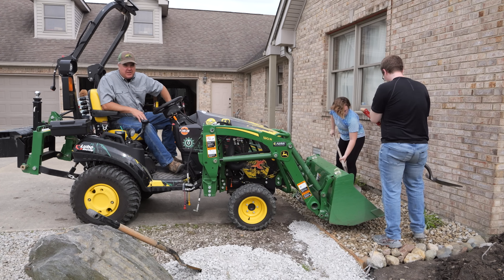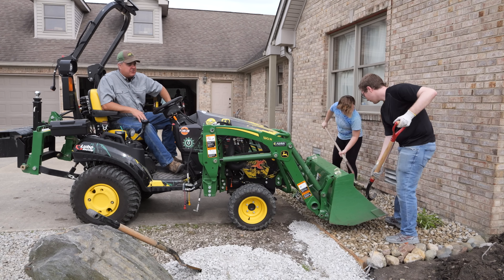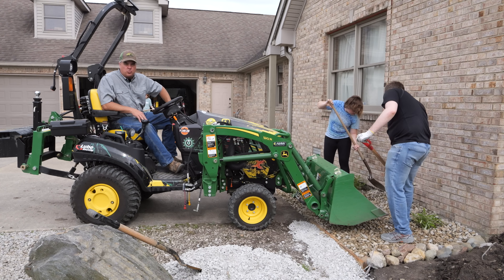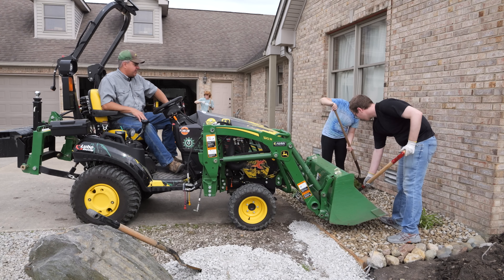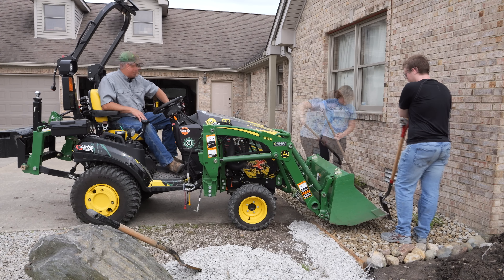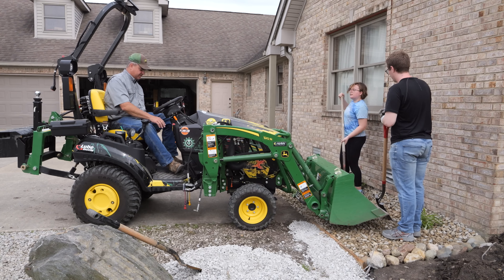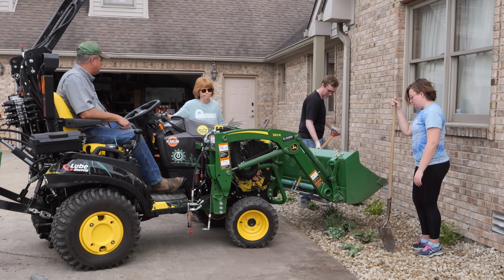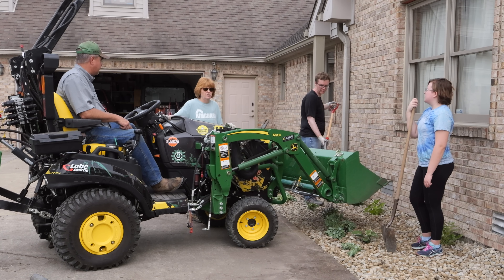There are a lot of different kinds of Mother's Day gifts, and I really think this one is perfect for Christy this year. She really wanted this landscaping improved, so I'm pretty excited about it. Also, a Mother's Day gift was to have Katrina come visit and bring Brandon with her. We're pretty excited about that. You need me to move, guys? Yeah, I think we're ready for the next section. You were right — this is a great Mother's Day present. Yeah, I've wanted this done for a long time. Thank you all.